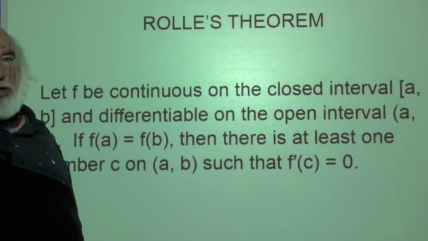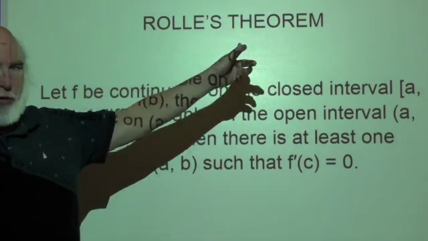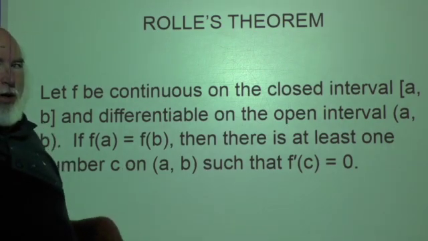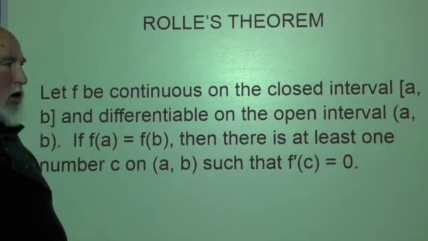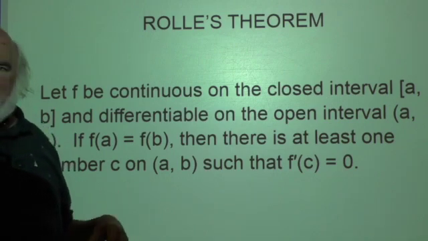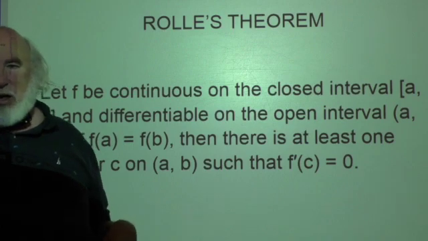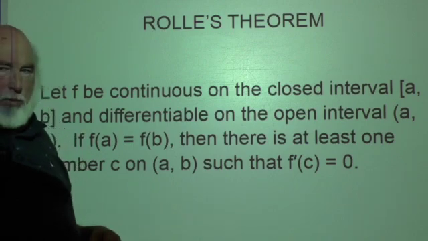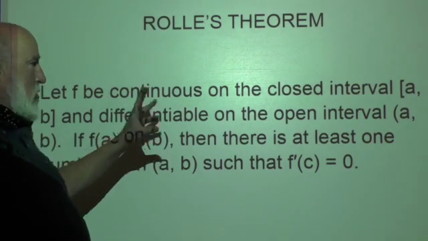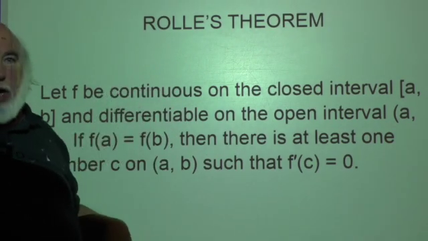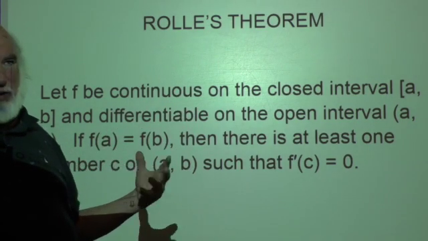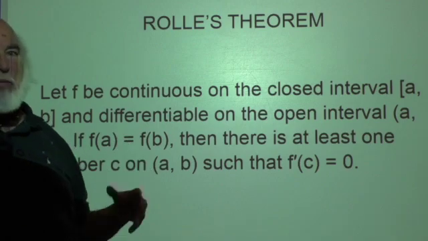All right, the next topic in chapter 3 deals with Rolle's theorem. Now, Rolle is an interesting character. He's a French mathematician, one of the biggies in Europe in the 1700s, who just didn't buy into infinitesimal calculus as Leibniz and Newton both had espoused. But he did develop this interesting little theorem here, and this is a theorem that is used a lot in calculus, even though he didn't agree with it until much later on in his life.